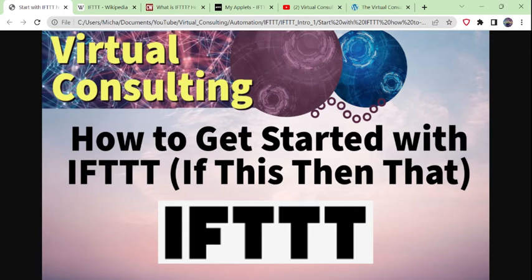So again, hopefully you can see the power of IFTTT as an automation tool to add to your toolbox. And hopefully, again, this shows you how to get started, how you can set up your account and be ready to start automating with IFTTT.